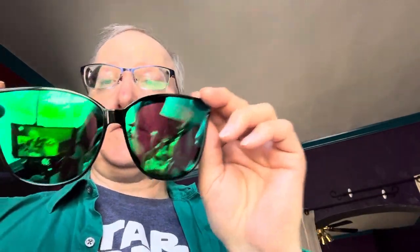For 25 bucks, I can go to the dollar store and get something that looks like this for a dollar, so it's like 25 pairs. But like I said, the quality is good — the plastic is heavy, the hinges are tight, good construction. So if this is what you're looking for, go for it. Just be aware that you can see through these, meaning other people can see through them too. If you have questions, put them in the comments. If this helped, smash like and I'll see you on the next one.